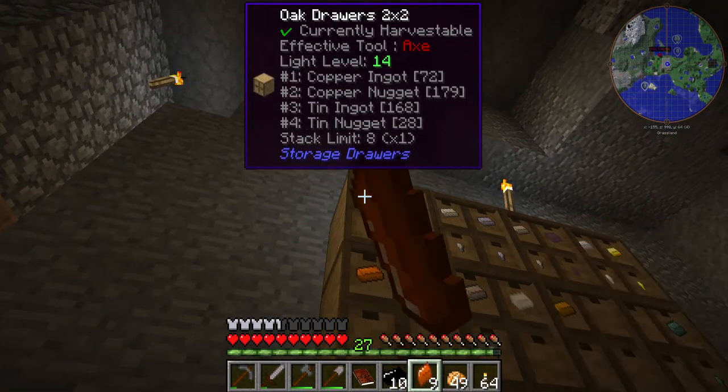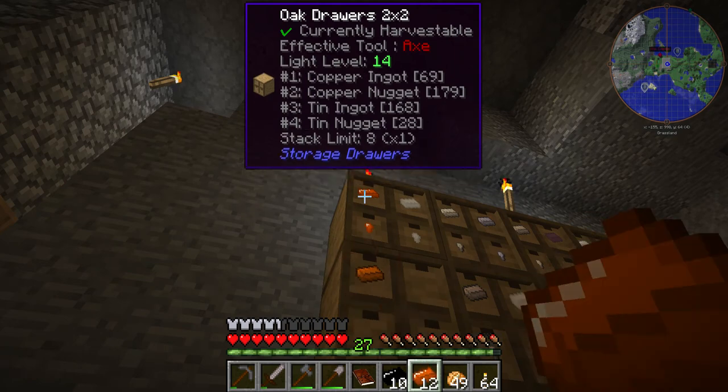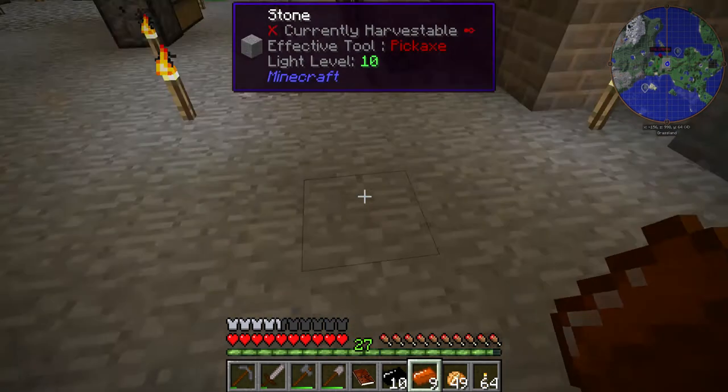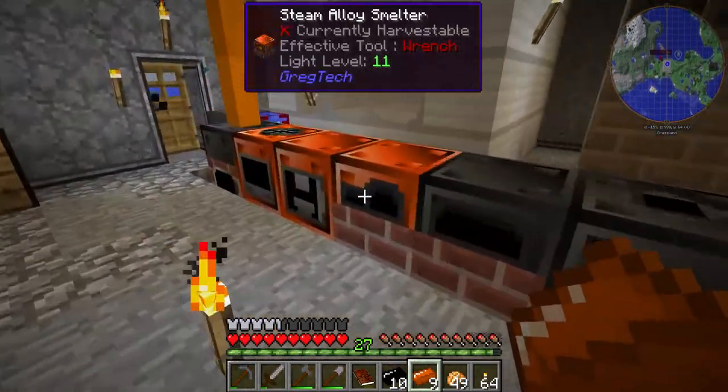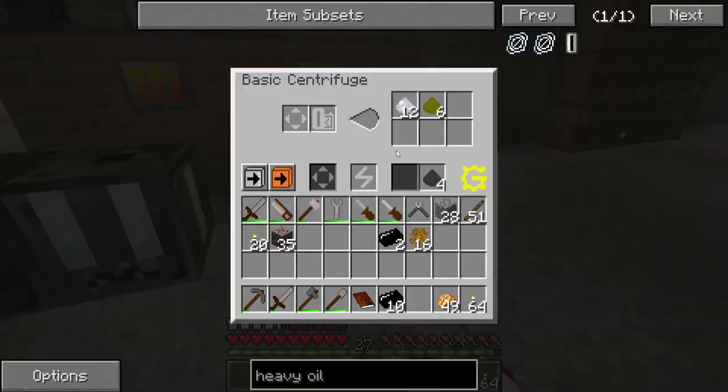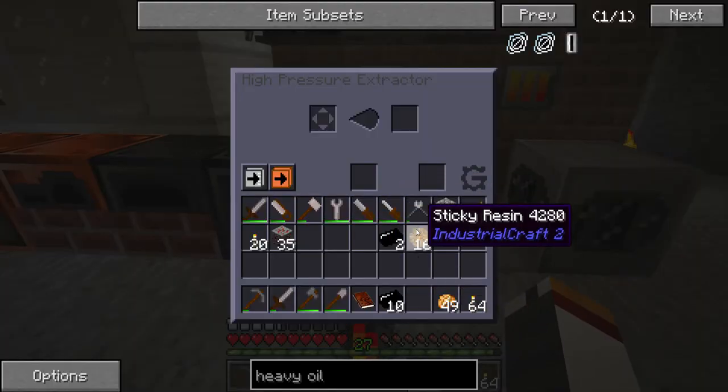Two, four, six. Oops, I need six. That means nine. It's like 1.5 with the steam hammer. My next run of that, I'm going to suck this stuff out.